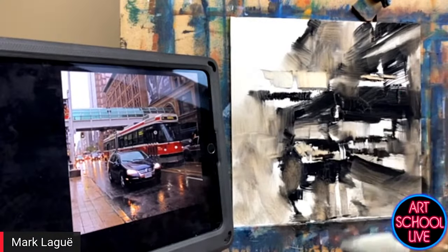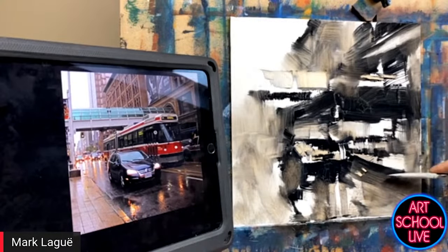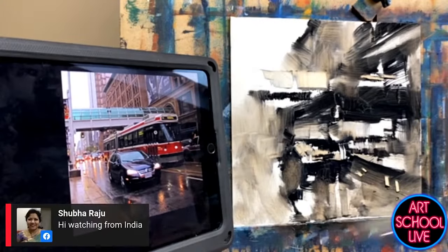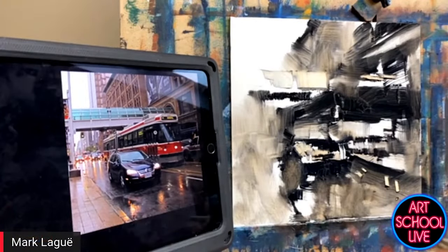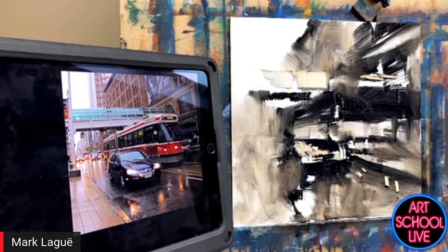This is similar to the tool I was just using, but it's obviously a pointed one. So you can pull out nice little shapes here of the reflections. And this is just a brush with no paint on it. But it can't be too soaked in my mineral spirits, because then I would just be getting explosions. I don't want my purpose to be just blending everything. I'm not looking to blend so much. Like I said, it's really more just to eliminate the harsh whites so I can get a better idea of all my overall value construct. I love the energy so far. It's incredible.